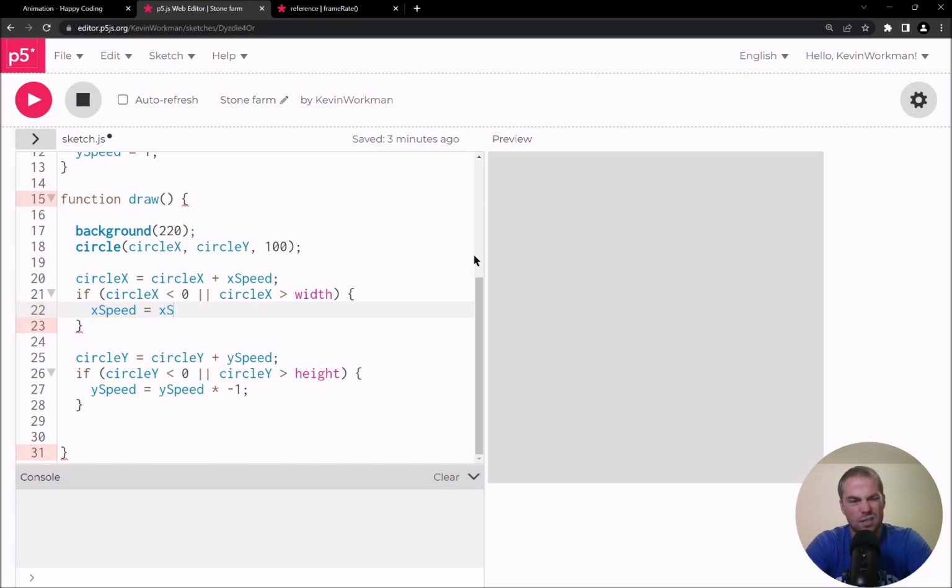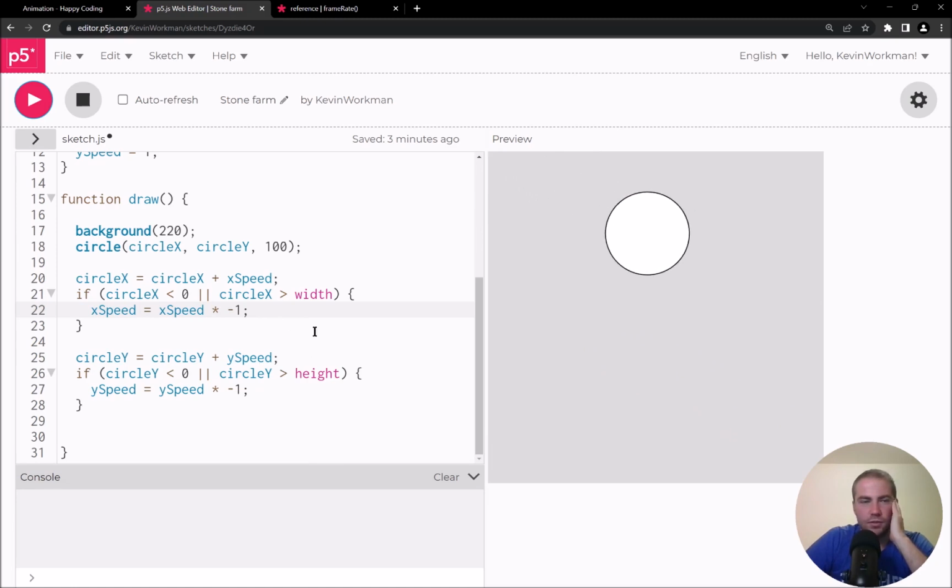X speed equals x speed times -1 in that case. I think that's right. Let's run it and find out. So now I have my circle bouncing off the right edge, off the top edge, the left edge, and I think that is working.